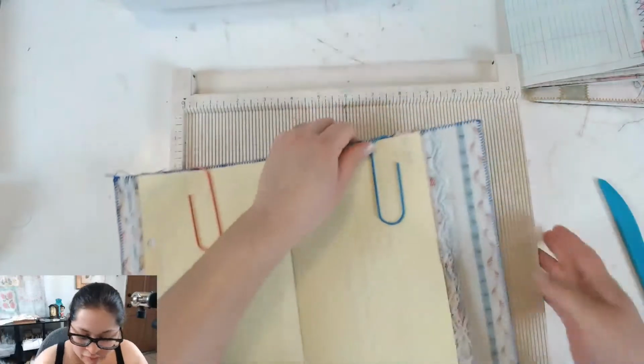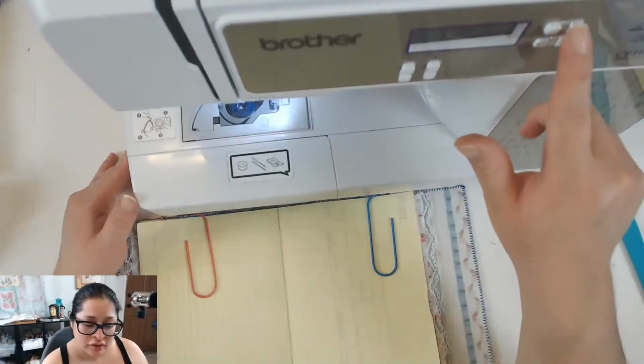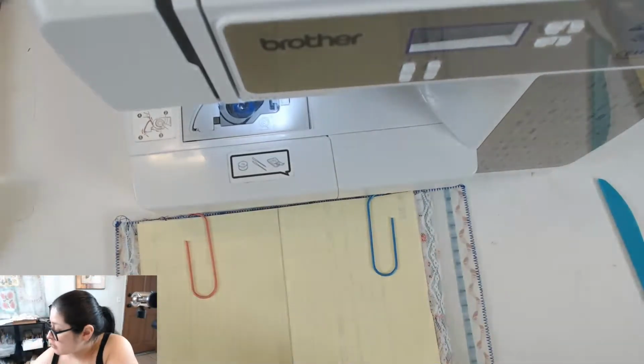And now, here, I was erasing or something. What the heck? Okay, and now we're going to sew it in. I use my sewing machine. I use a straight stitch, and I use it in the longest setting, so the stitches are the longest they could possibly be. One moment.